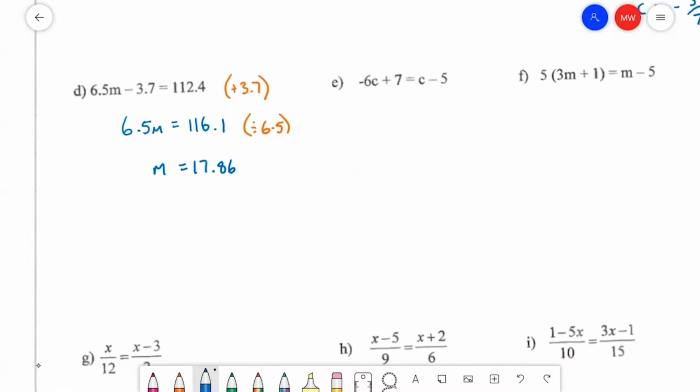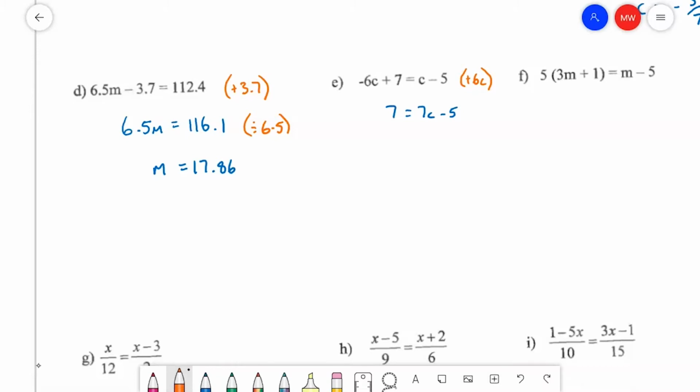1e. Now we've got pronumerals or letters on both sides of the equation. Let's shift them one way or the other. If you don't like negative numbers, a great strategy here is to always shift the letters in a way that they'll give you a positive number of letters. So I will target that minus 6c and I will add 6c to both sides. That means that on this side I'll have 7. Over here I've now got 7c's minus 5.